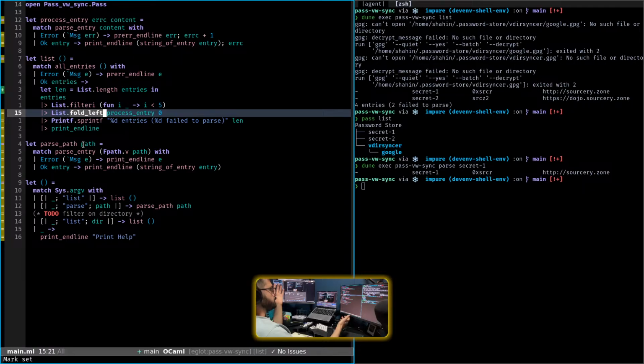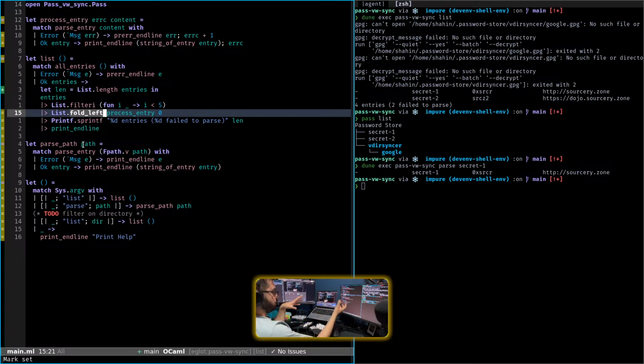The iteration is basically you take the items of the list one by one and you do something with them, right? And then in the functional realm, you also have map, which is basically you take a list as input, you do some stuff, and you generate a new list out of it, right?